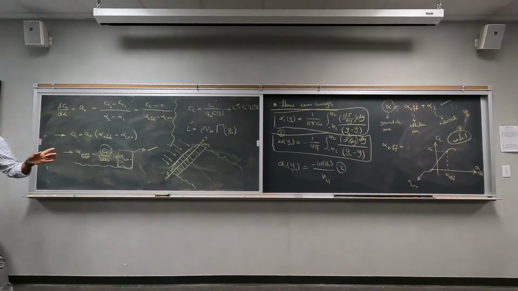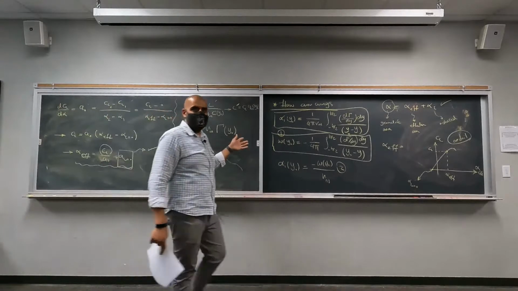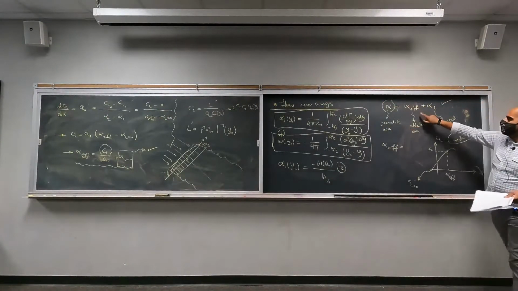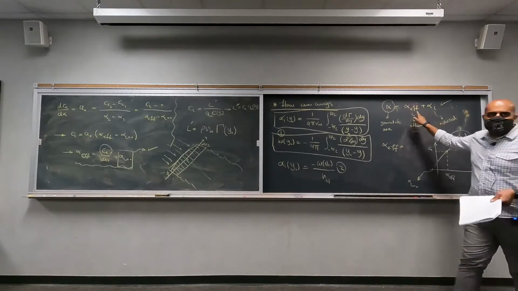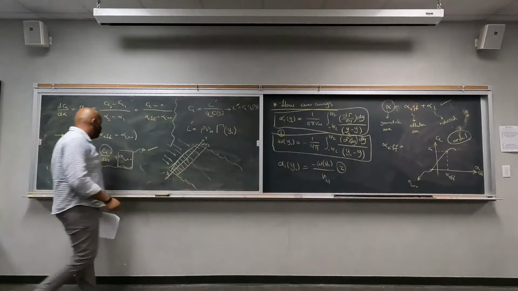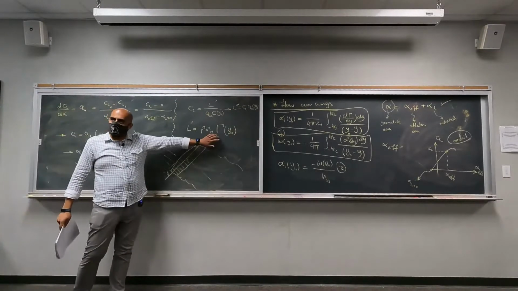Is this clear? Are we clear up to this point? We have all of the equations. We are looking for a new equation for effective angle of attack, and we are moving in that direction. We want to find this effective angle of attack as a function of this circulation.